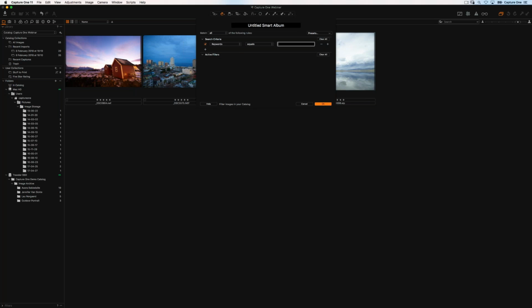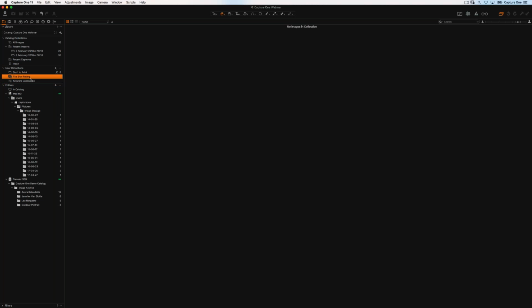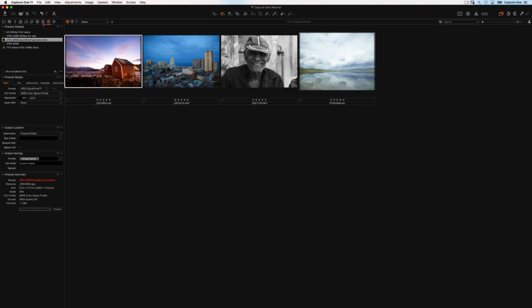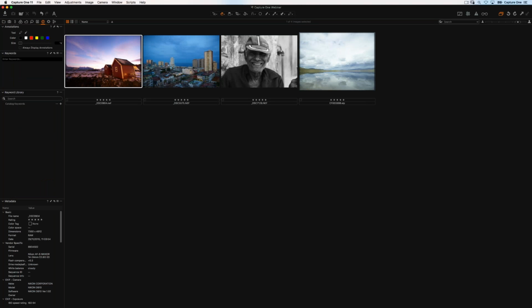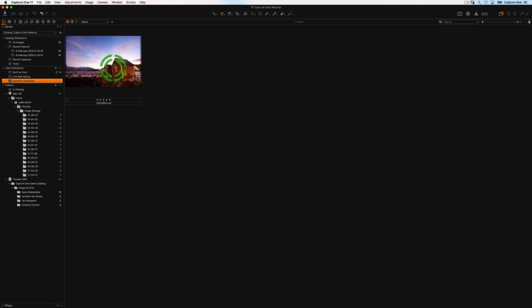So if the keyword equals landscape, let's just give this a name, keyword landscape, then the image would pop up in there. So actually, let's just put a keyword on this image, just so I don't prove myself a liar. Enter keyword landscape. Hopefully I spelt it right. Now if we go to this one, ta-da, there it is, sitting in our keyword landscape library. So smart albums can definitely be keywords.